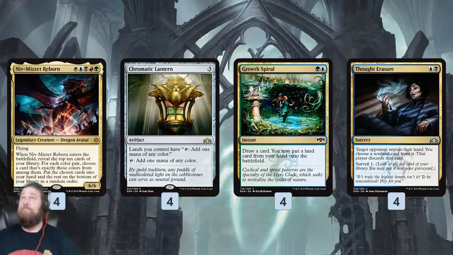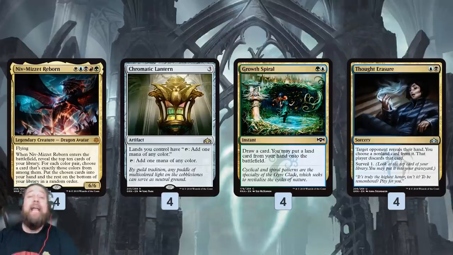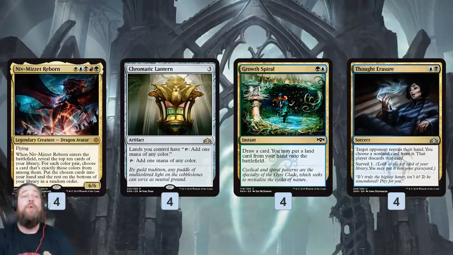The rest of the deck is basically removal and finishers, but the key thing is they are split across all 10 guilds. Every card in the rest of this deck is a singleton. It is a 2-color pair. So the idea is this will allow us to draw as many cards as possible with our Niv-Mizzet Reborn.